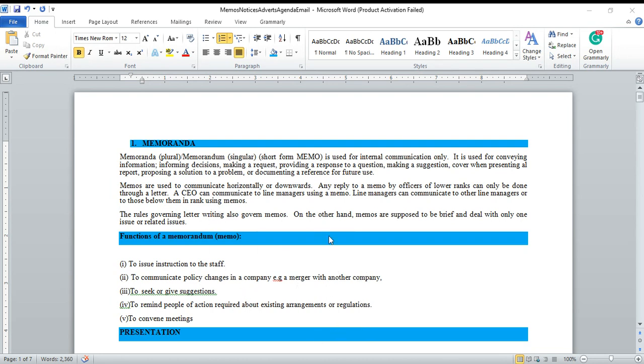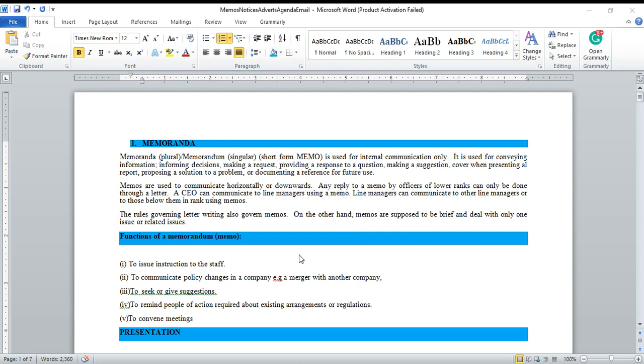So today, I want us to talk about a memorandum. In the previous class we talked about business letters as a form of functional writing. All this is part of functional writing, which is more of an official writing. You are writing with a clear intention, and the writing can be kept as a record and even sometimes used as evidence. So today we're going to talk about memoranda. Memoranda is the plural of memorandum, or a short form, a memo.